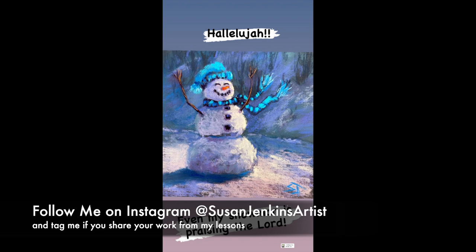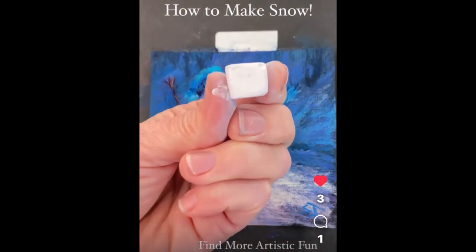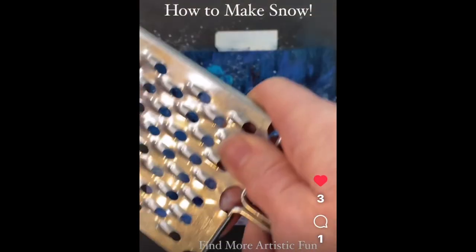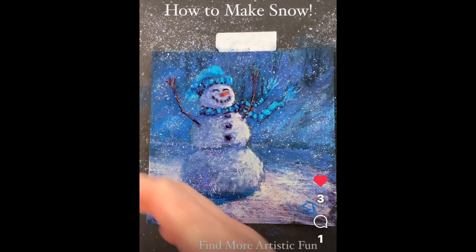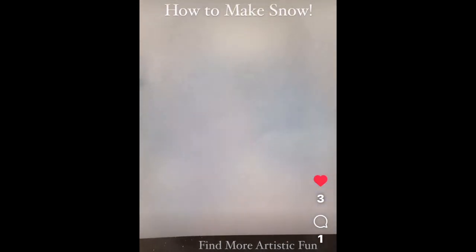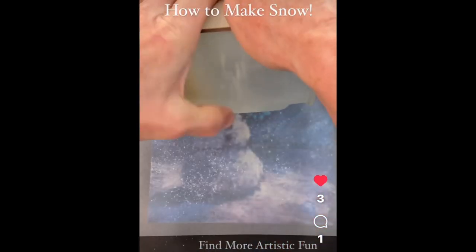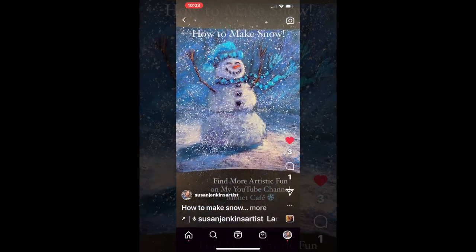Now, I did do this for Instagram, and often when you make something on Instagram like a reel, you have to do it in a vertical format. So pardon the vertical format, but you're going to see real quickly. All I do is get a cheese grater and some pastels. I use not just white or light colored, but sometimes I'll even use a little blue. And I just scrape a little bit on there. I put a piece of tracing paper on top because this would fall right off if you didn't do what I'm doing now. Then I get anything round. I'm using a candle. You could use a rolling pin or whatever. Press it in and it sticks into the surface.